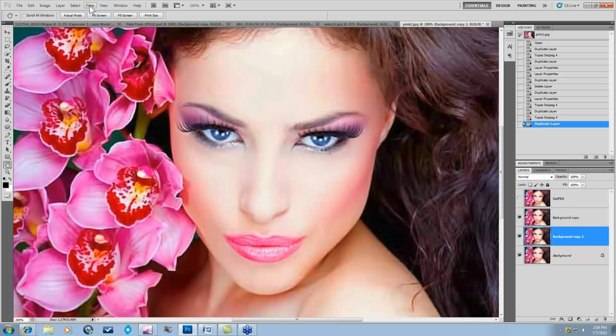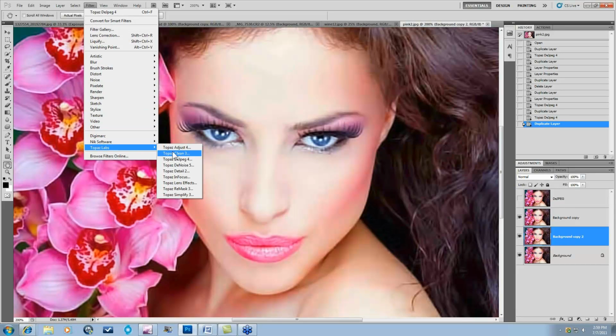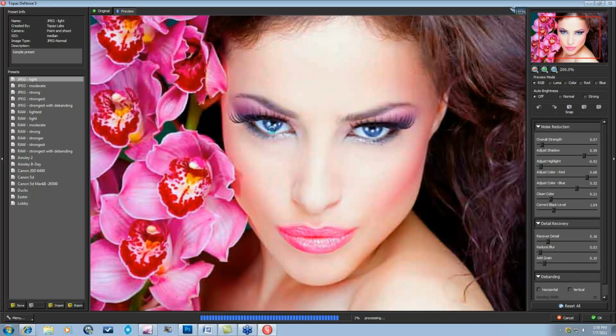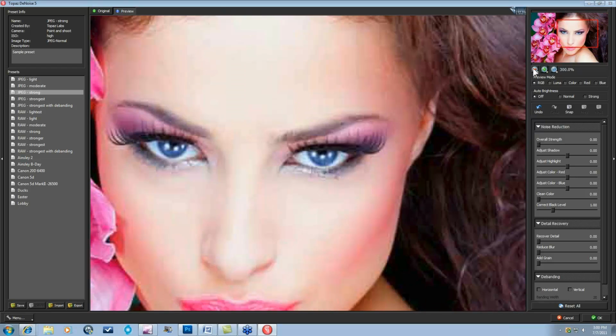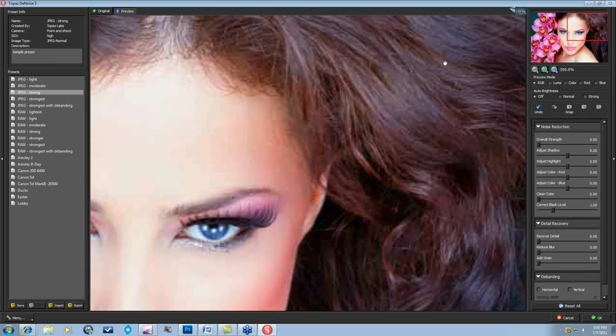So I'm going to take that background copy, which is the messed up copy, and we're going to go to DeNoise 5. One of my favorite plugins in the Topaz suite because it's just amazing, but it cannot handle really high compression artifacts, JPEG compression artifacts. And I'll show you here. Let's reset all. As you can see, we do have this grid pattern going around. Her eye has a lot of mosquito noise along with that grid pattern, so this is a good spot to just stop.